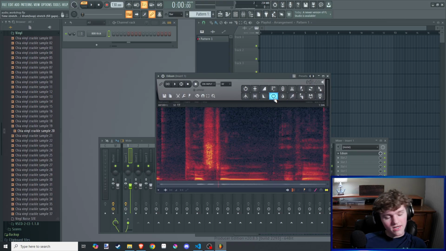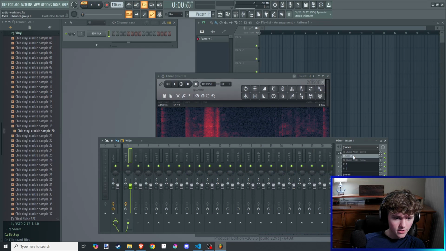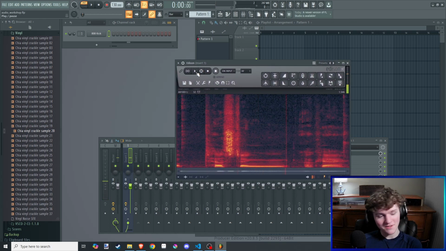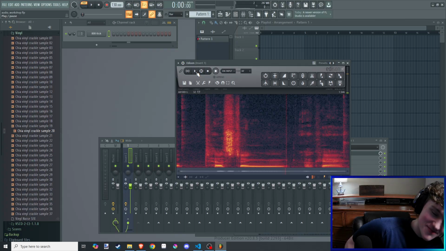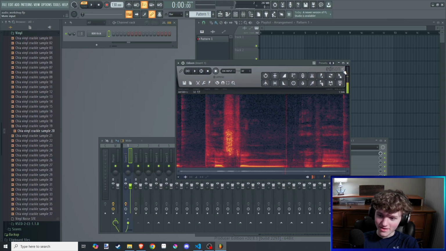Okay, can I just pass my microphone directly into Edison? That would be really nice. Wait a minute. Testing, testing, testing. Yes! I found the button. There's 10 quadrillion buttons in this program, and I found the exact one that does what I want to do.